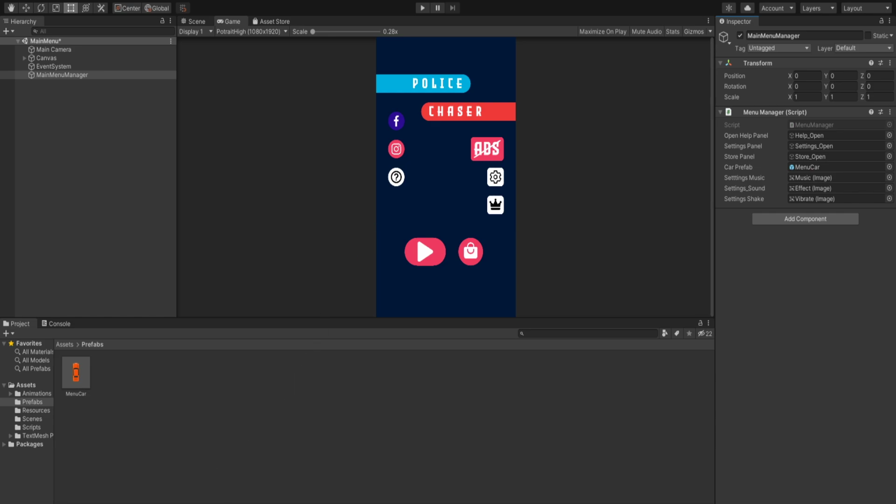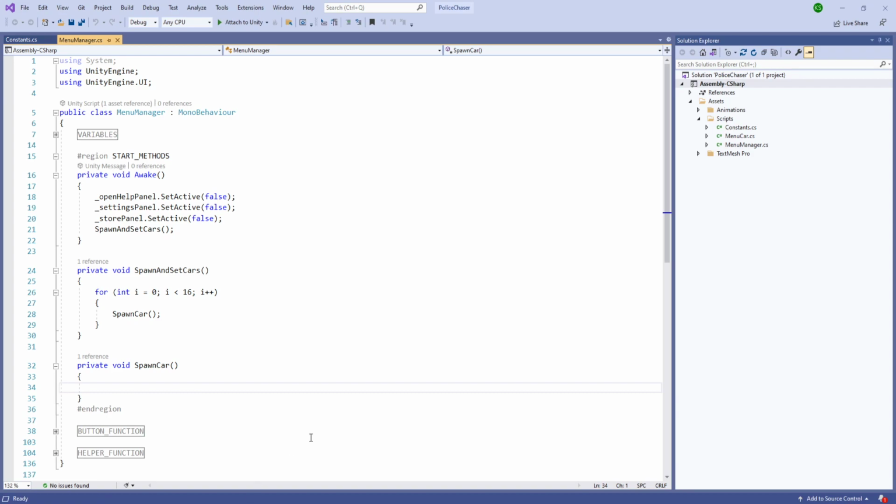So let's start scripting the menu car. The menu car is going to come from the left and move towards the right. So its velocity is going to be 1, 1. First we'll spawn it at the left or the bottom edge. Then we'll move it -1 multiplied by some random units. Then we'll set its velocity to random. We'll do it inside the menu car, and inside the spawn car, we'll instantiate the car and we'll set its functions. So let's do that.